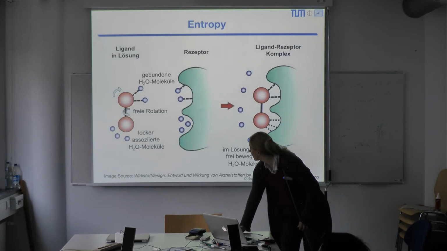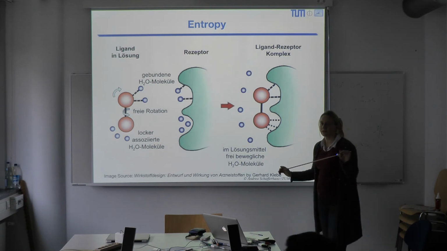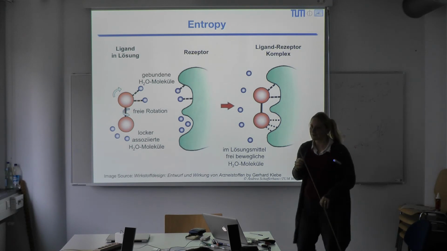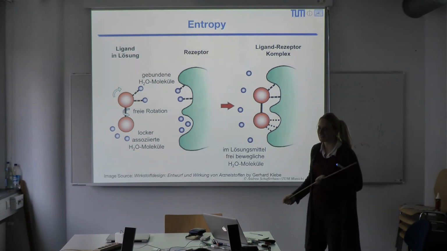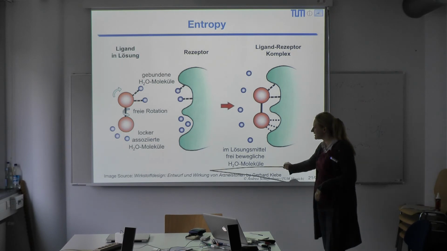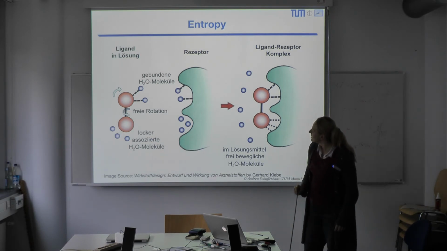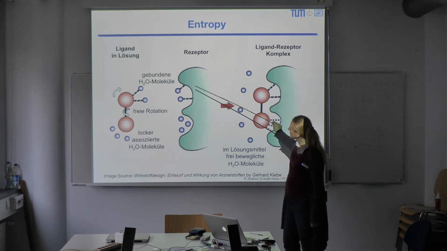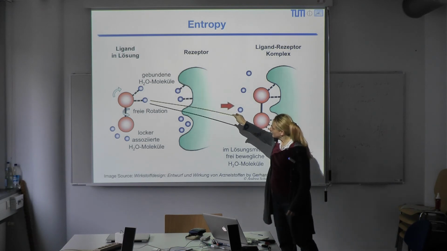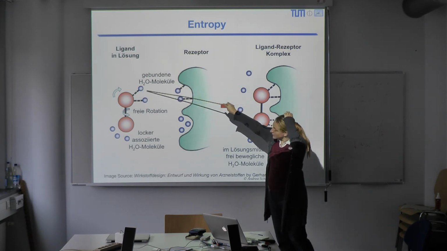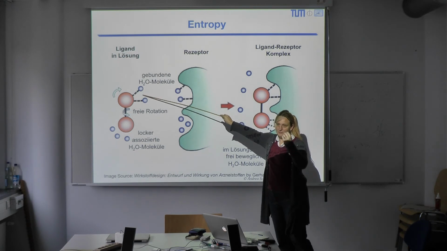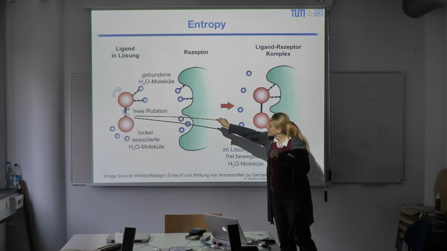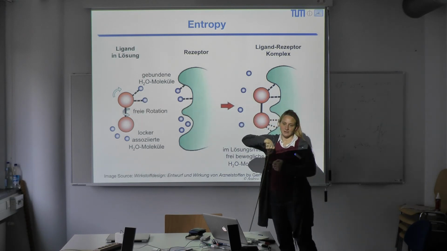And the final thing we need to look at, and this is really tricky, is the entropy. I'm sorry, I have this really nice book, but I only have it in German. But I think there's meanwhile an English translation. The point that it tries to make, you can still see: if you have a ligand in solution, then it's surrounded by water molecules which are bound to it, and which are therefore not free to go somewhere. But it is free to rotate.